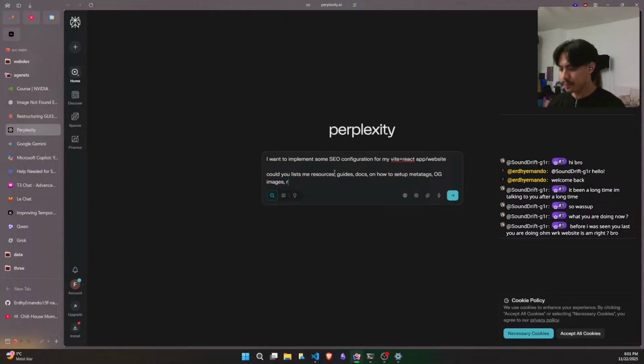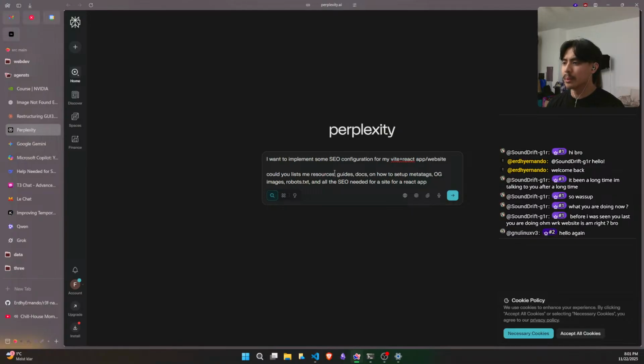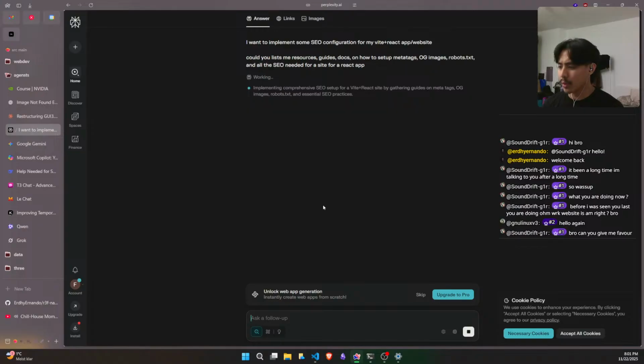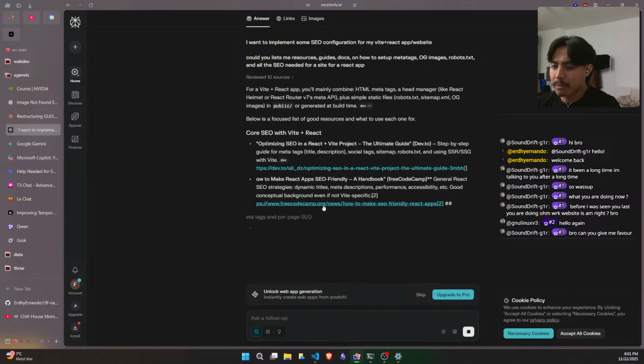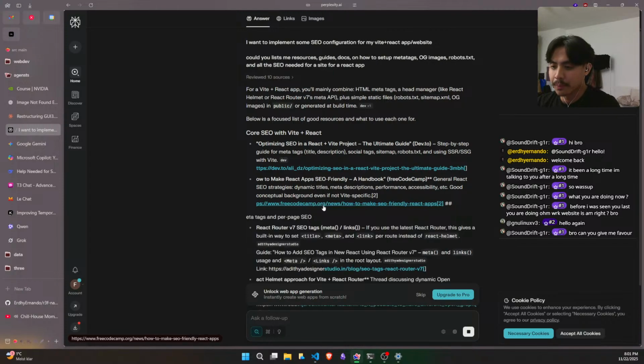Robots.txt, and all the SEO needed for a site or a React app. I don't know if that's a good enough prompt or not, but it is what it is.